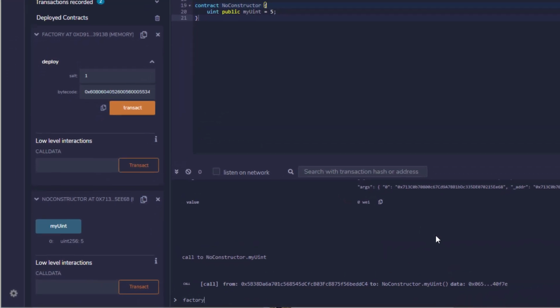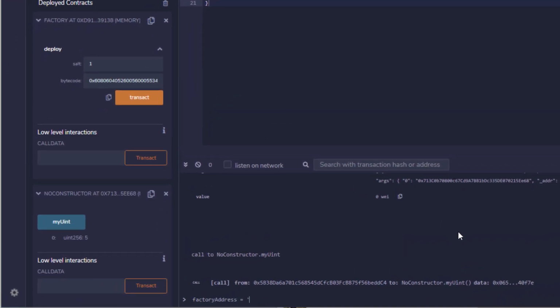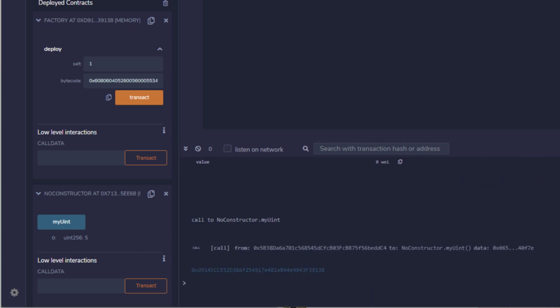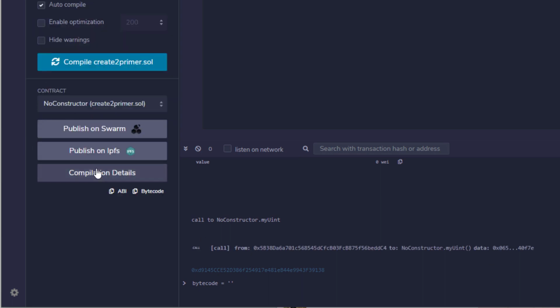So I'm going to do that with actual variables. I have a factory address, which is this one. And I have the bytecode. Let me copy this again.